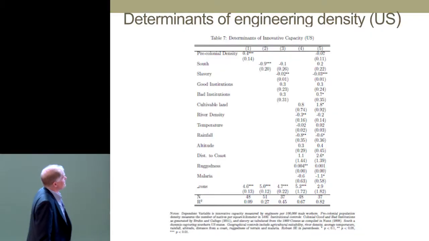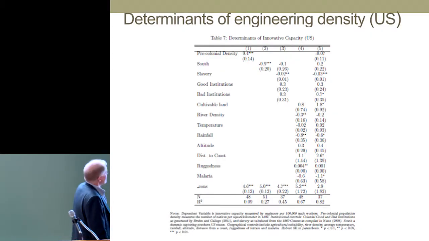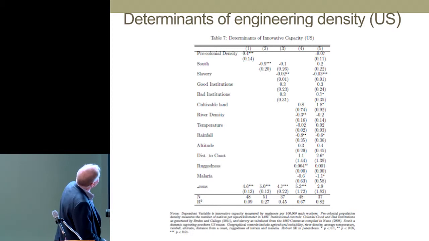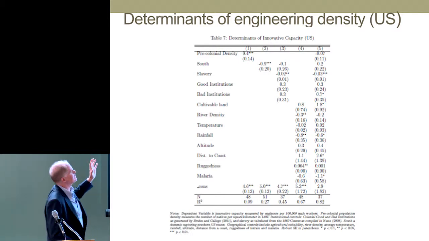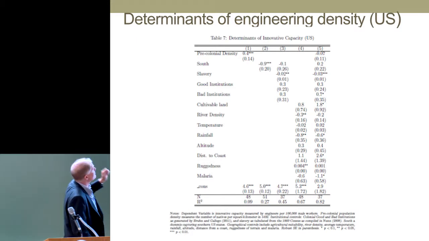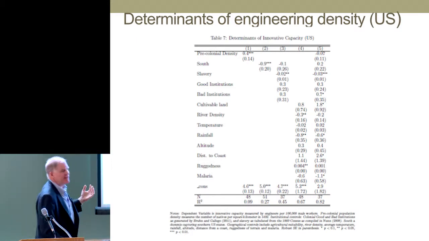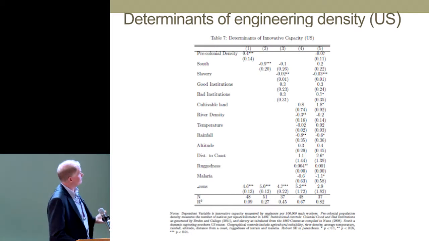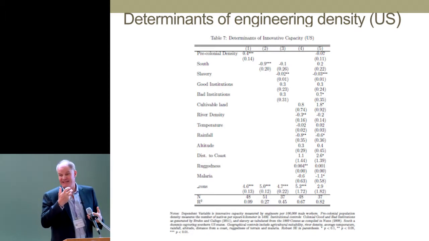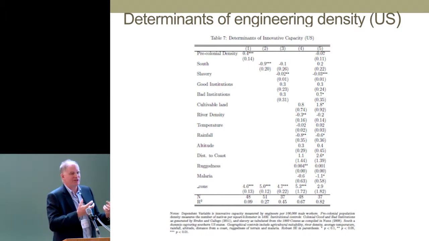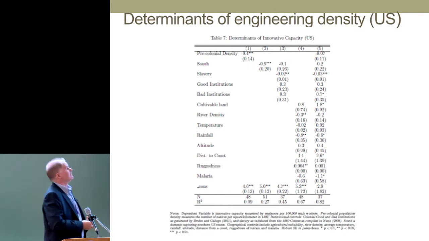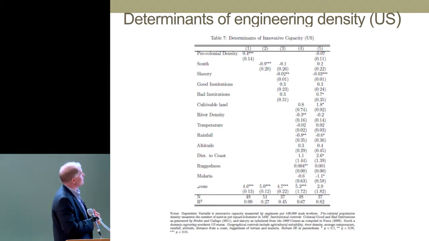So let's just look at the United States for an instant. We have this pre-colonial density measure, which is the density of Indians in 1500. The dependent variable is the log of our engineering density variable. So that winds up being significant and positive. And that kind of works for me because in an earlier paper with Felipe, we show that if you had a lot of Indian density in 1500, you're likely to have a lot of population density today. So if you have a lot of population density and engineers tend to hang together, then it could make sense that we have this kind of agglomeration story.